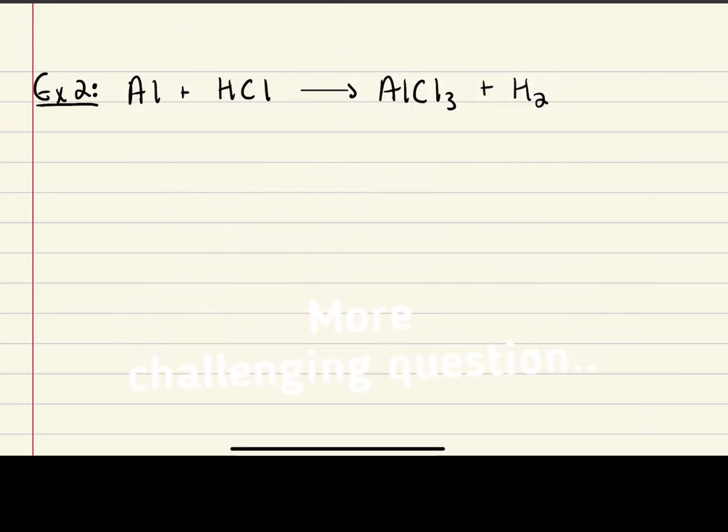So now we're going to advance a little bit to a more intermediate type of equation to balance. Here we have aluminum plus hydrochloric acid, which gives us aluminum chloride and hydrogen gas as the products. Like we've done in previous questions, we're going to begin in a similar way, but remember that sometimes not all coefficients work out right away, and we're going to have to go back and change things. This is one of those examples. So I'm going to make reactant and product charts for all my entities here.